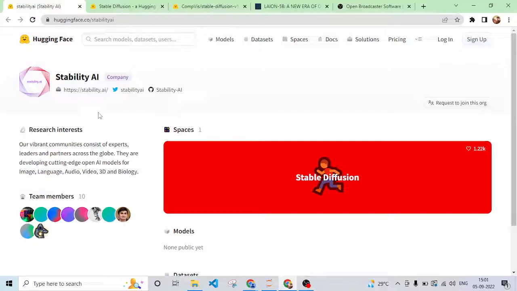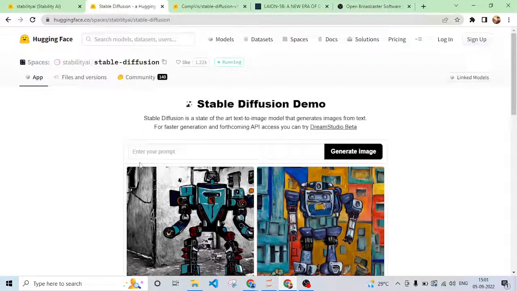They build a lot of cutting edge open AI models in image, language, audio, video, 3D, and biology also. And stable diffusion is their recently open sourced diffusion-based model, which has some great results.